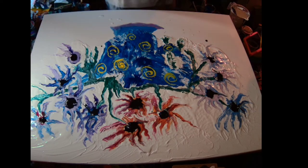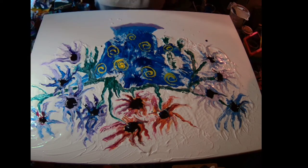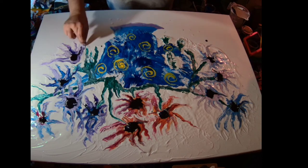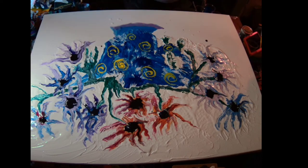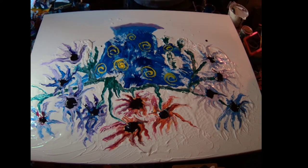So yeah, I'm having the time of my life there, getting all of the last little bits done with the flowers coming out, and editing a little bit there with putting some more white paint in to clear up some mess that had come in.